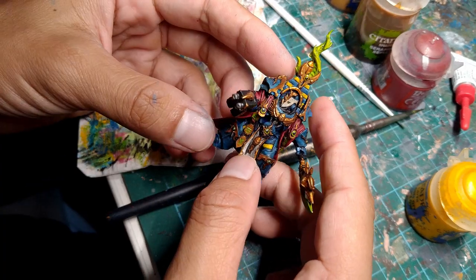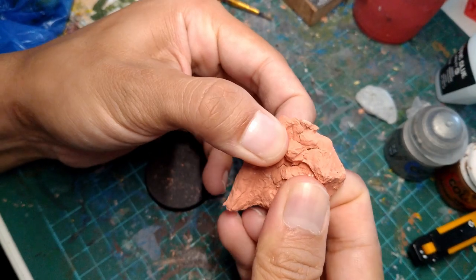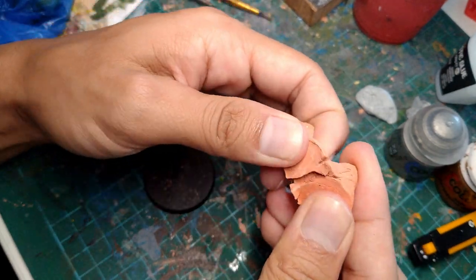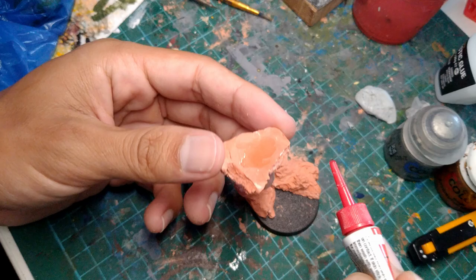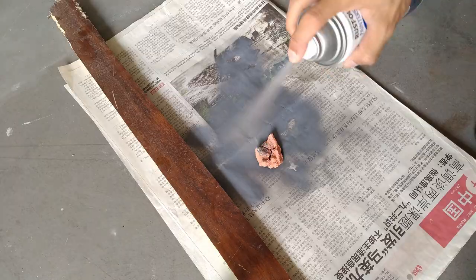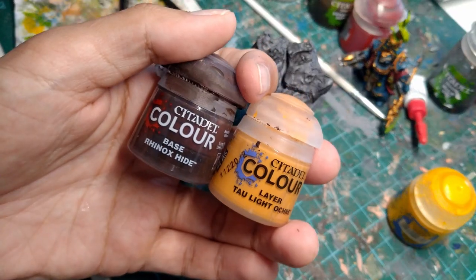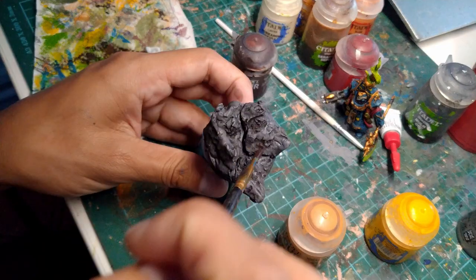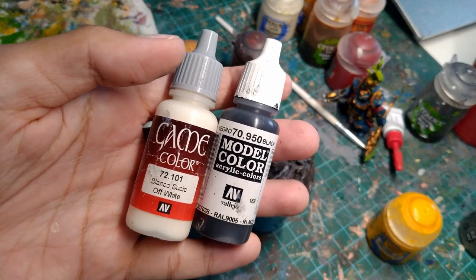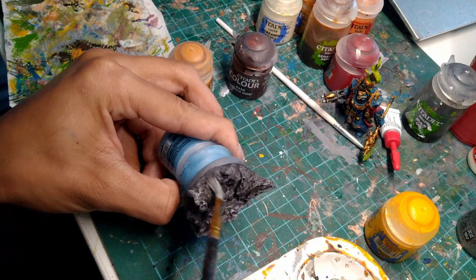Okay, now he's done. So let's finish up that base. Some parts of the clay developed cracks while drying so I decided to lean into this and break the clay apart into separate pieces at the cracks. Then I glued them back onto the base with a slight gap between the pieces. I sprayed the whole thing grey, applied a black wash, then I grabbed some dark brown and some khaki paint and stippled it lightly over the rock. Then I mixed some white paint and some black paint to form a light grey paint that I dry brushed all over the rock to highlight it.